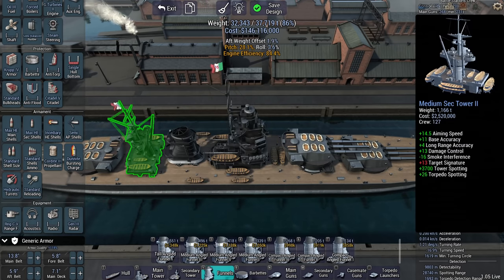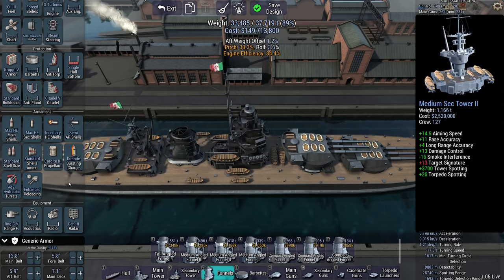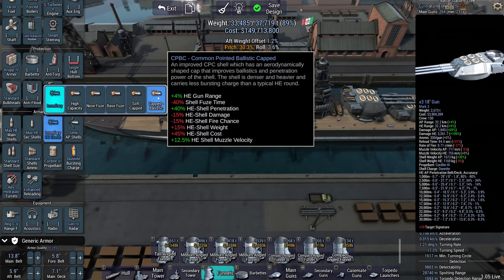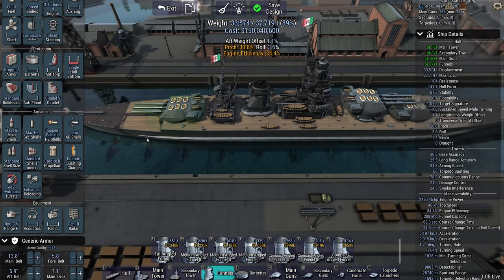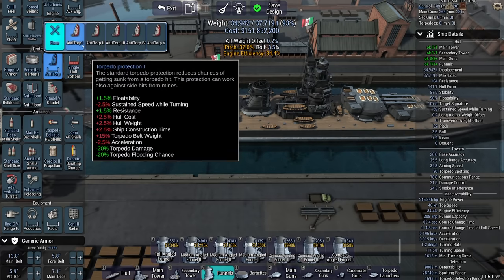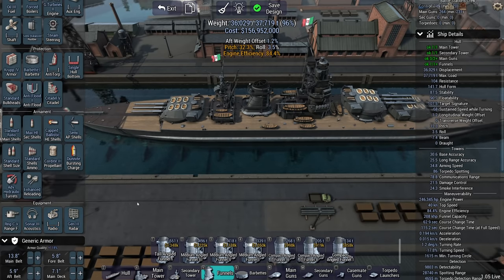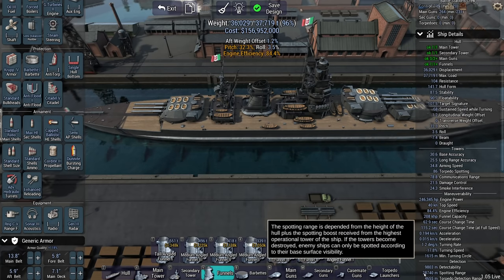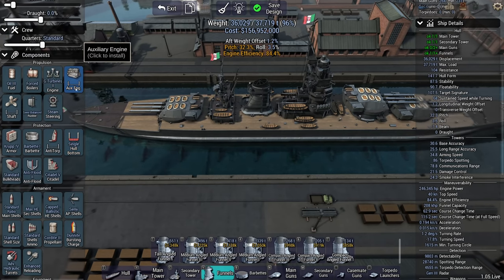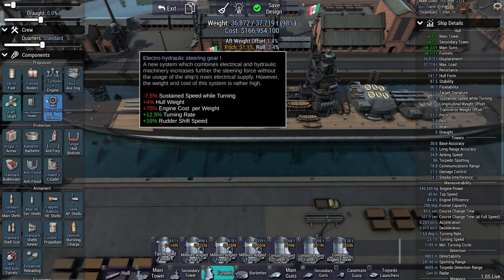And we still got to add a whole bunch of tech. Of course we're going to run semi-armor piercing shells because we are Italian. And we're going to go with capped ballistic shells for high explosive targets. Standard loadout. Please anti-flood. Yes, barbette. No anti-torp. Maximum sonar. That's going to allow me to detect torpedoes at 4.5 kilometers. That'll be nowhere near enough to dodge them. Give me Electro 1, Aux 1, Shaft 1.